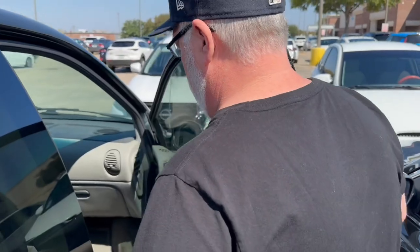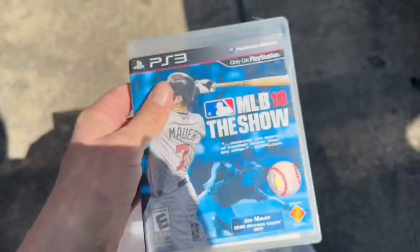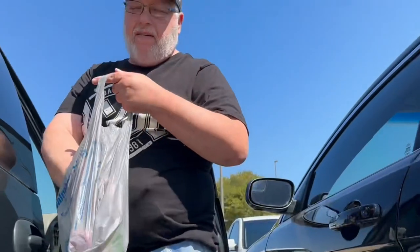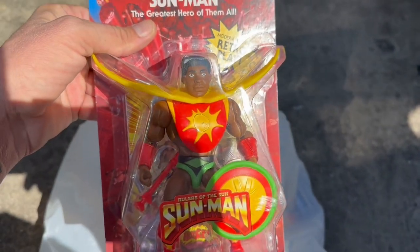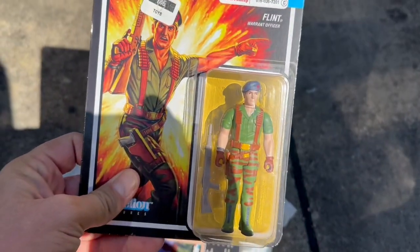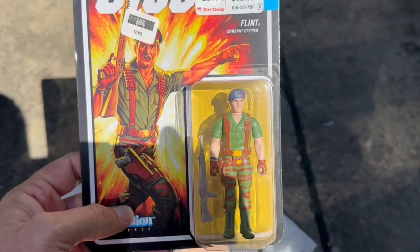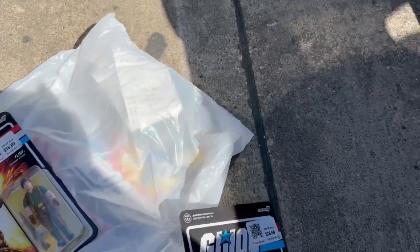I got some stuff over here — take a looky looky. Oh my god. That's that game you were saying — didn't you say this was like one of the best baseball games ever made? Well, for the PlayStation I think the baseball games are a lot more realistic. And then oh — we got the Sun Man! Dude, I felt like it was forever ago when you bought this. And there are the GI Joes that we missed on the last meet up. You got these at Dirt Cheap? They're like out of business now — the one in Denton closed, that's the one I used to go to.